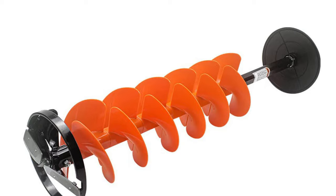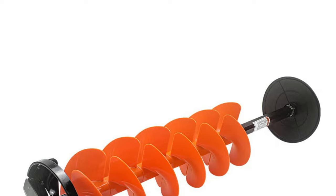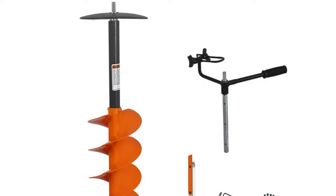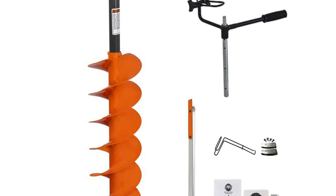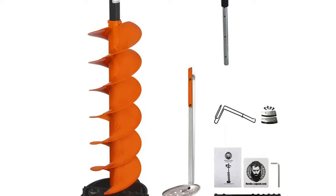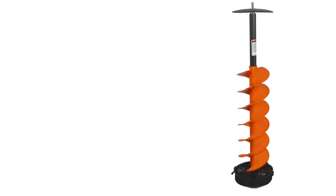A bit-saving top plate is included — the polymer top plate is slightly wider than the auger flight. A blade protector is included to help protect you and your auger. The ice auger drill adapter by Nordic Legend saves you a substantial amount of time and energy. No harmful or illegal chemicals are used in forging their augers. All augers are made of high-strength nylon material for durability. Precision ground cutting edge is extremely sharp for fast cutting. The protector helps extend the life of your blades and protect yourself from injury.